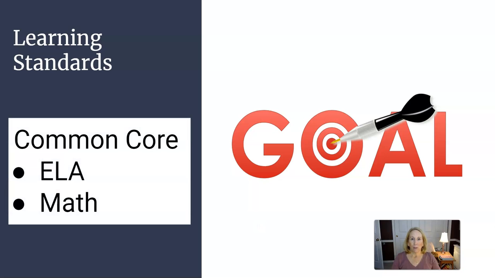Common Core standards are a body of standards in English Language Arts, or ELA, and math that were developed with the hope that all the states would adopt these for their academic standards, so that all students in the United States have access to similar knowledge and skills. Currently, 41 states have adopted the Common Core standards, including the state of Ohio. With that being said, if you look at the Ohio learning standards for ELA and math, they should be very similar to the Common Core standards.